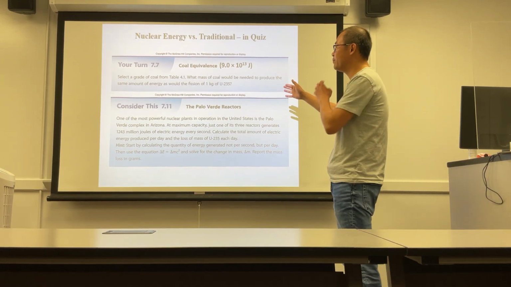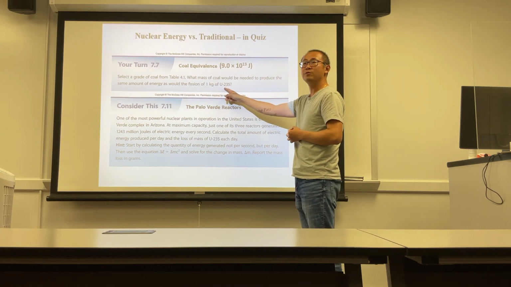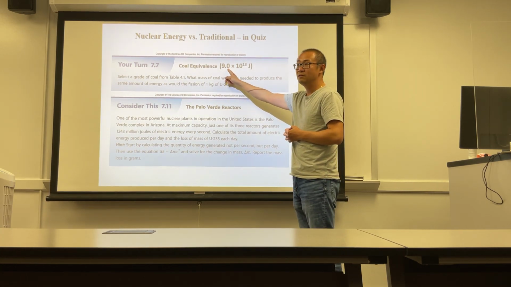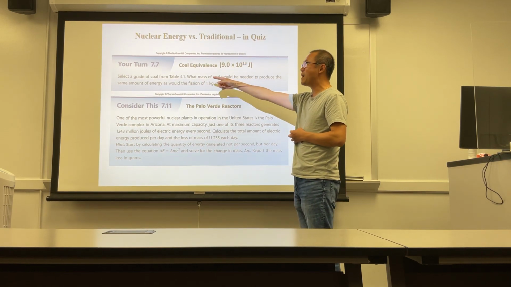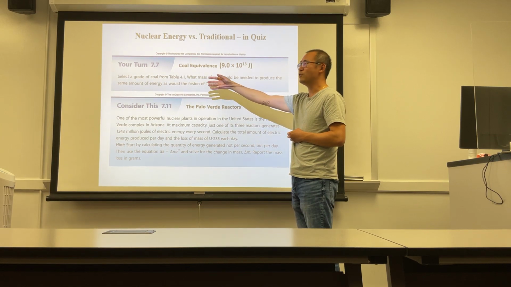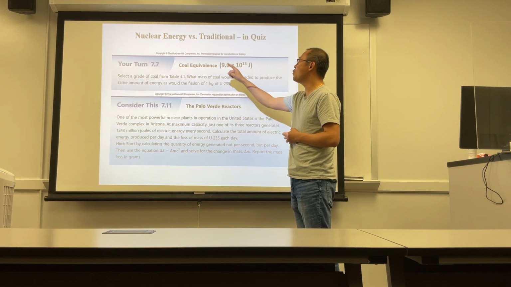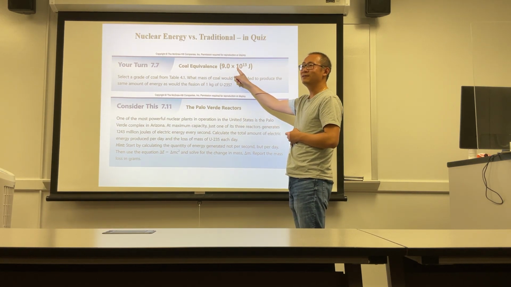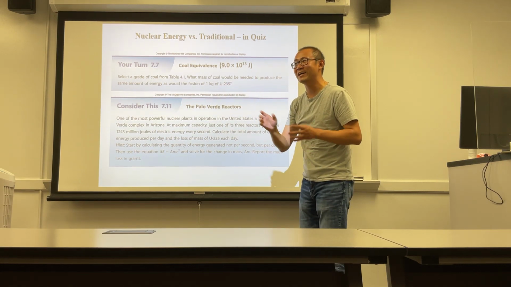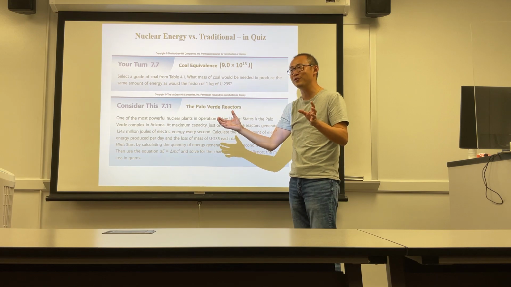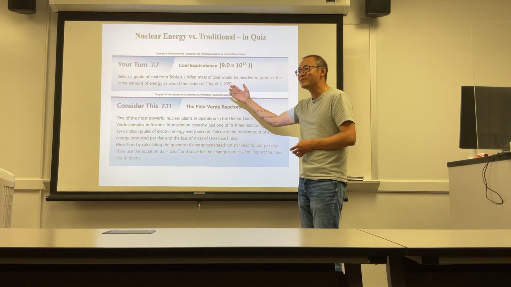Okay, first question, they ask you, hey, we know 1 kilogram of uranium-235 releases how much energy? 9 times 10 to what? The 13th joule. So they say, hey, go back to chapter 4, search coal, find the best coal, and see if you want to release the same amount of energy using coal instead of uranium, how much coal you need. So you kind of get an idea: coal compared to nuclear energy, you need maybe a lot of coal to what? To get the same amount of energy.